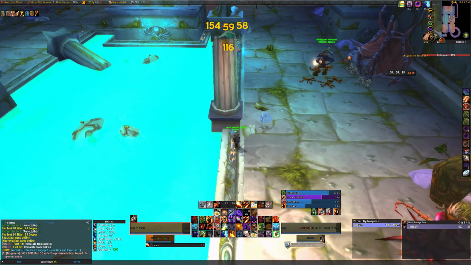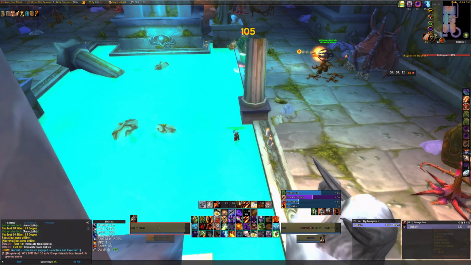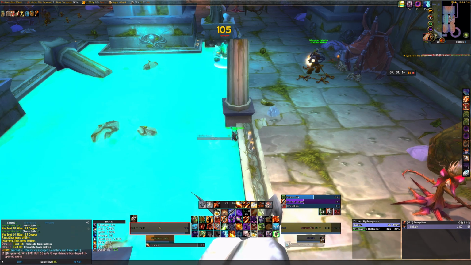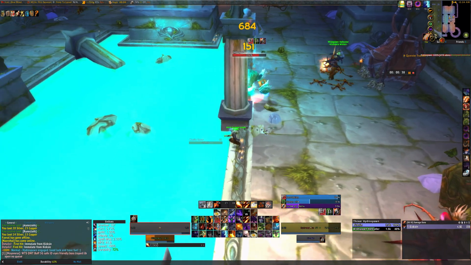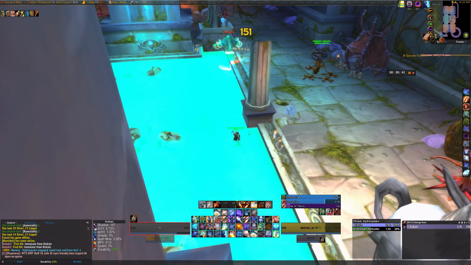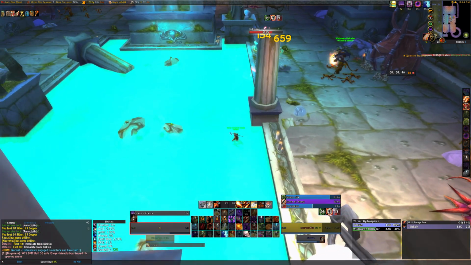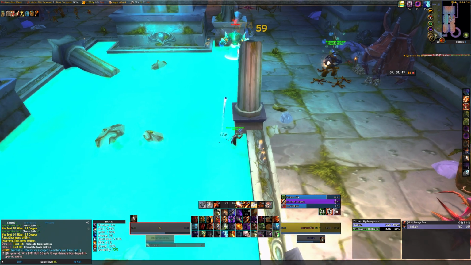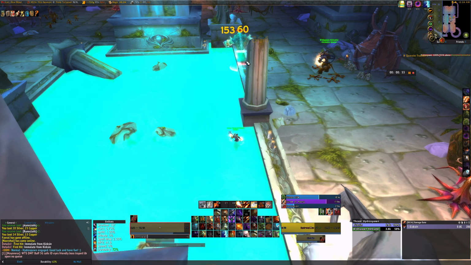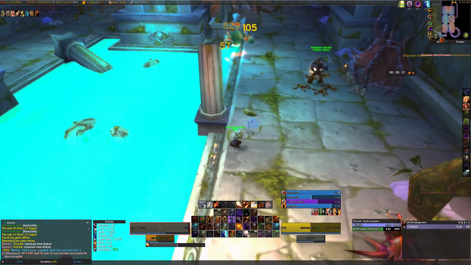Now, obviously, most of our damage comes from the dots, but the satyr also hits pretty hard with that fireball. You could see an 800 something damage on the boss. We do try to hold aggro. We're using our Nightfall procs. Every chance we get to use Shadow Bolt, we do that.